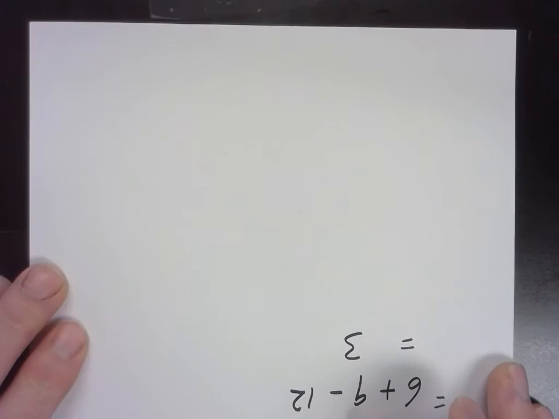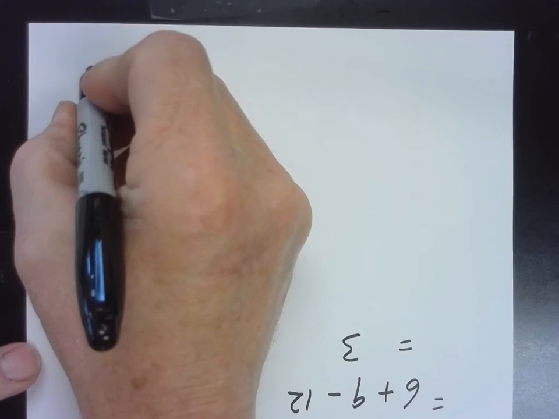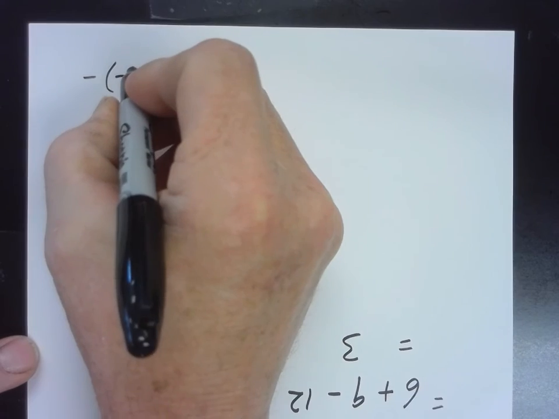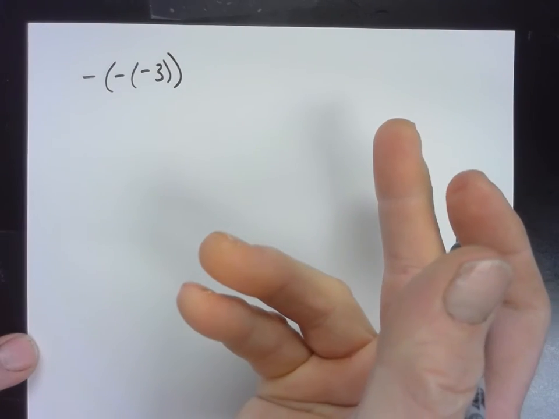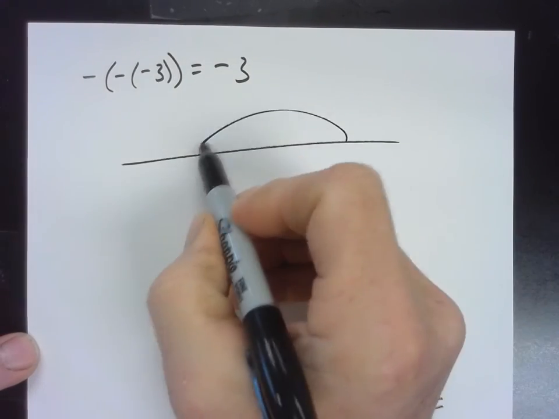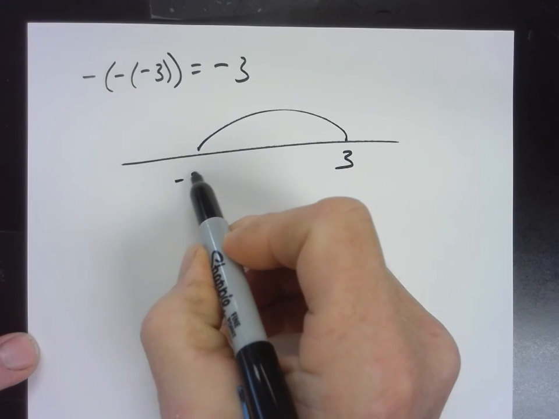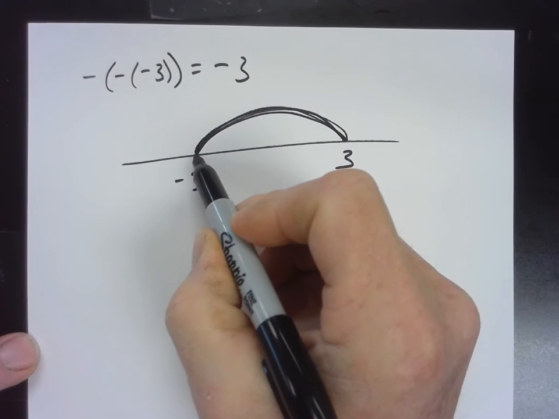Now, the next part of the lesson I've already taught you. It is the odd-even rule with negatives, right? So if we have an odd number of negatives, what does that tell us? Negative. If we have an even number, positive. So if I have something like the opposite of negative 3, 3 negatives, what does that come down to? Okay, so we don't have to sit there on the number line and go back and forth and say, okay, let's see, the opposite of the opposite of the opposite. We don't have to do that every time, do we?